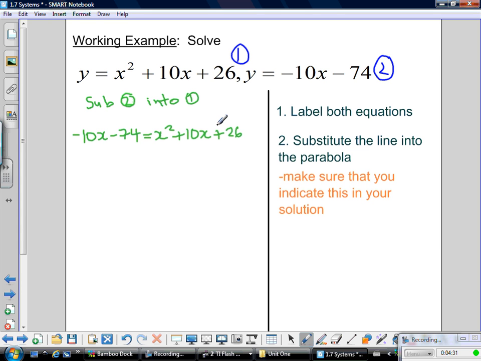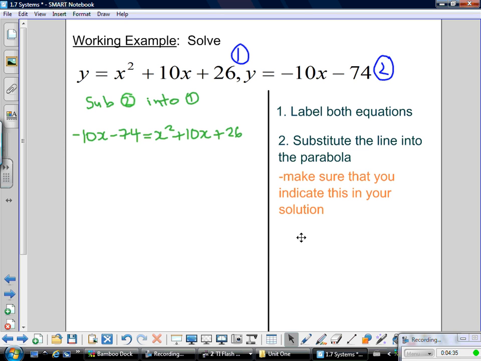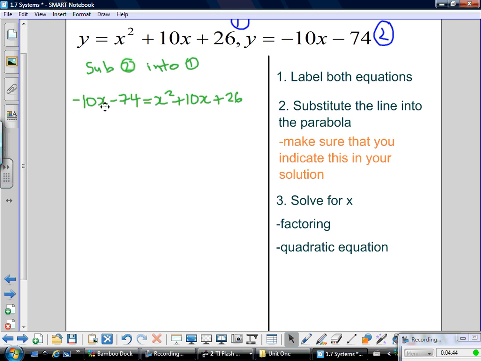All right, so then the next step is obviously I'm going to solve for x. First of all, when I look at this, I have variable terms on both sides and numbers on both sides. So I need to get everything to one side so I can solve. We're going to do that first, and then we'll talk about how we're actually going to solve, whether it's factoring or the quadratic formula. So bring our pen again.